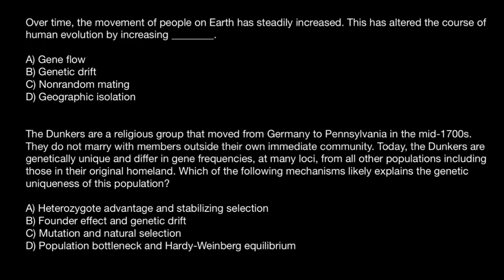Non-random mating, again, before we had non-random mating much more frequently than nowadays, because usually people would choose their mate within their village, for example. They were geographically isolated, and to choose your spouse from a different village would be the same as today we would choose someone from a different city or even from a different country. I suppose these two variants were easy to eliminate, but these two, A and B, would be harder to choose.